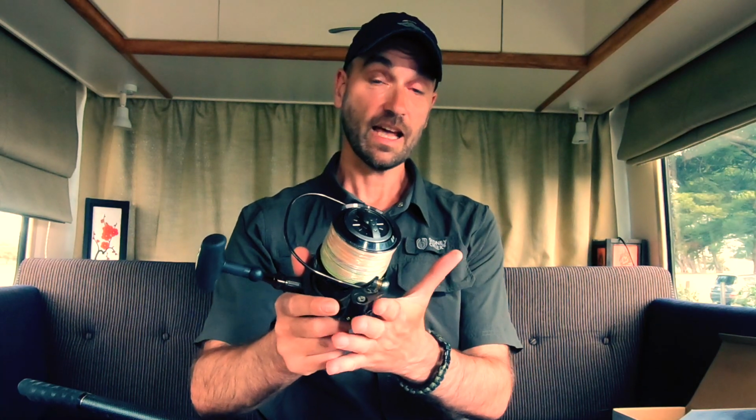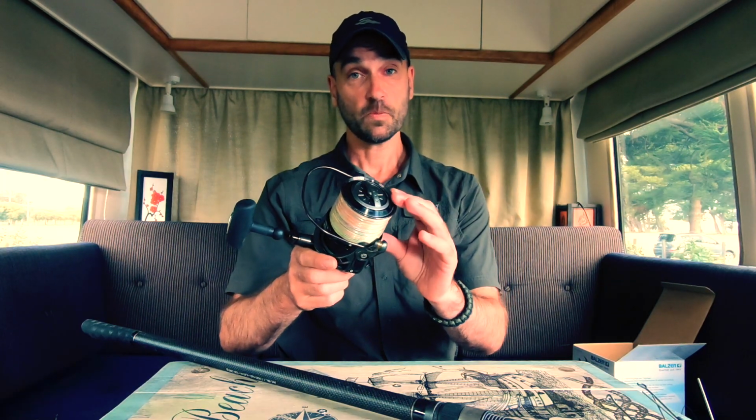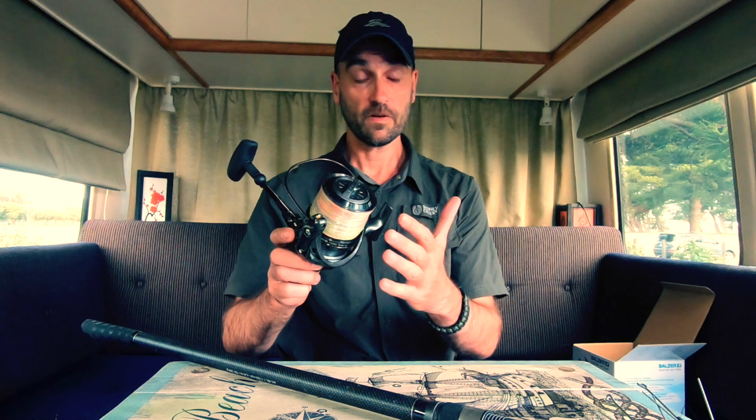So hello everybody, I'm now back at the Fishingreminder, and I just wanted to show you quickly the reel and the rod again, just some of the specifications so you see what it's like. So here's the reel. The reel has basically a really nice lightweight aluminium body. It only weighs 625 grams, which is very lightweight compared to other reels of that size. It has a very large spool on it, so you can put a lot of braid on it.